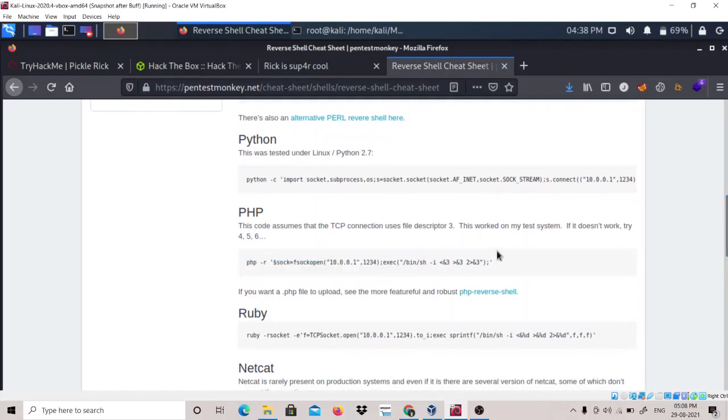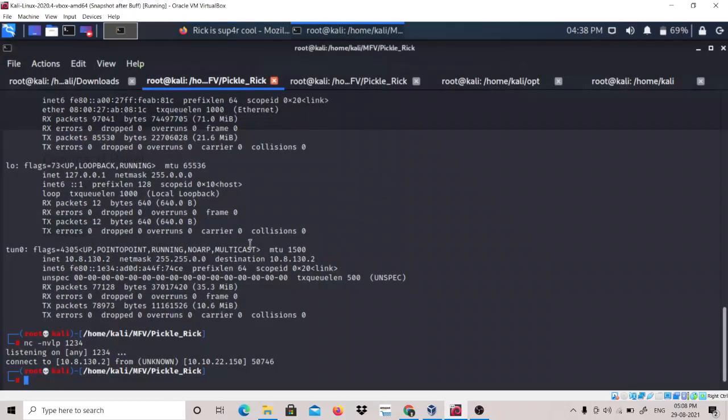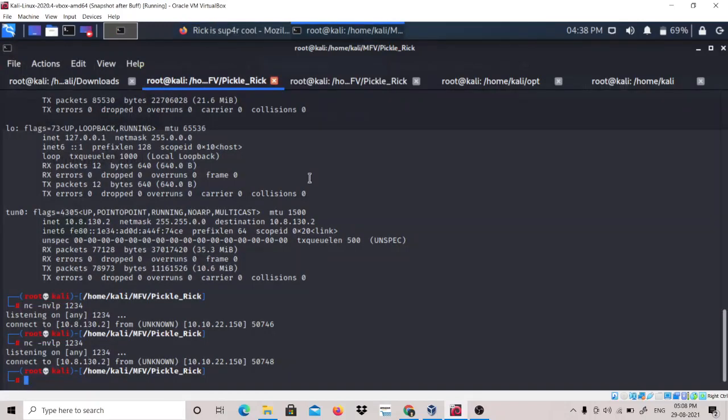Let's try a PHP one. We know that the server is running PHP. Okay, we got a connection for a second, but then we lost it, I guess. Let's try again. Okay, we got a connection, but it's terminating it.